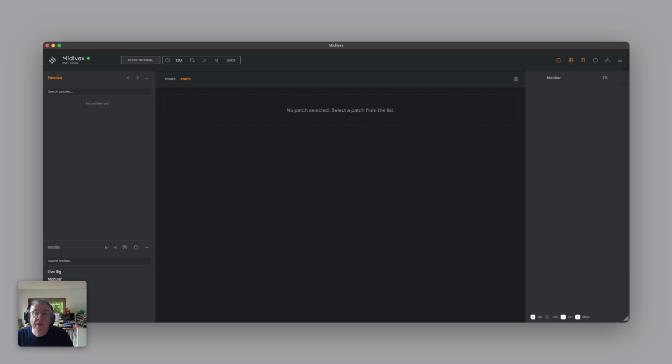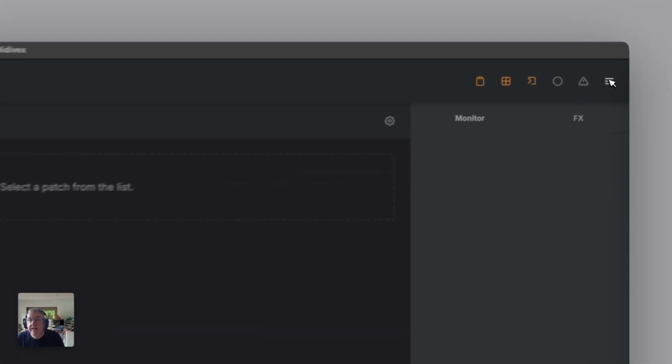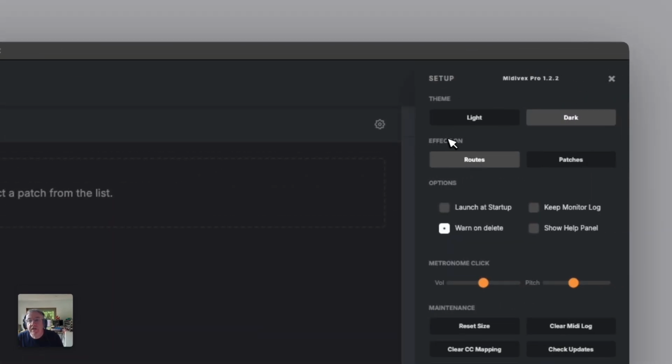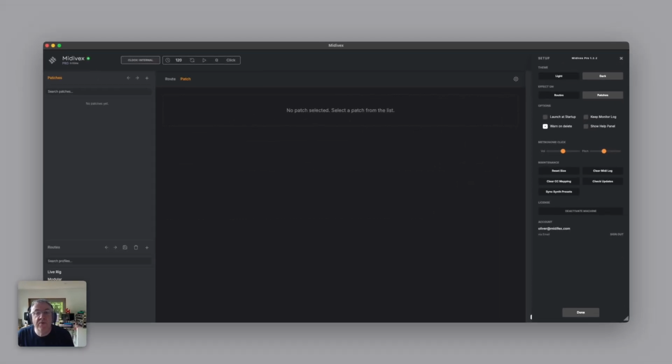In the last video, we also looked at adding MIDI effects to routes, where we could add echoes and ARPs and things onto those routes. Because now that we're using patches, we're going to make an important change. If we open up the setup page, we want to use effects on patches instead of routes. This means that when we add a patch and we configure all the program changes, we can also add those effects to one of those patches and they'll be saved within the patch, which means we can recall all of our effects, all of our program changes by selecting that particular patch.